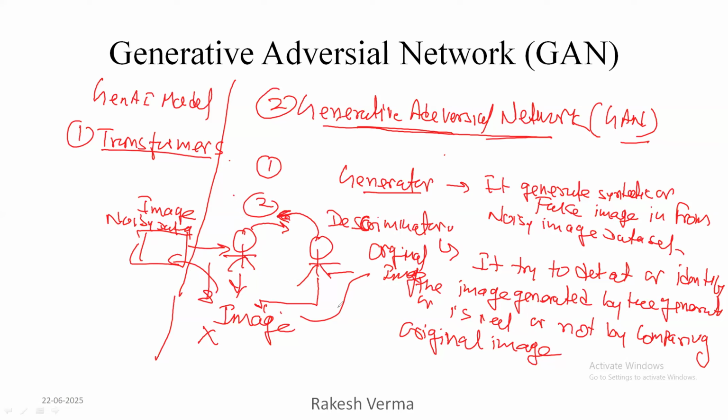So in this particular competition, we can say the accuracy will get very high, because the generator always tries to fool the discriminator and the discriminator always tries to catch the generator. This competition gives more and more accuracy in fake image generation. In this way, a generative adversarial network works.